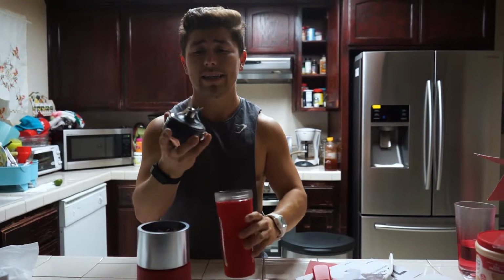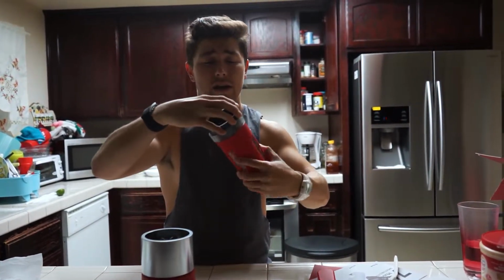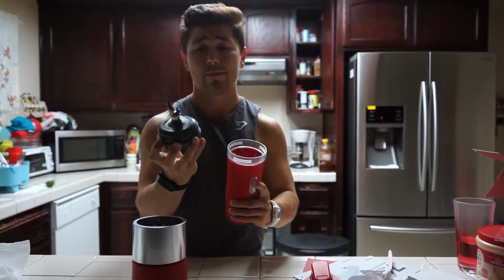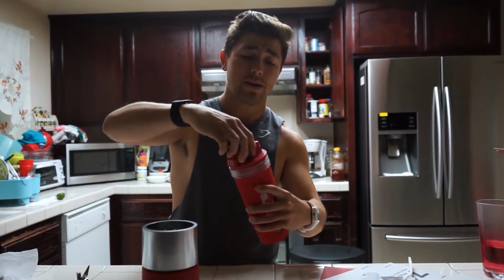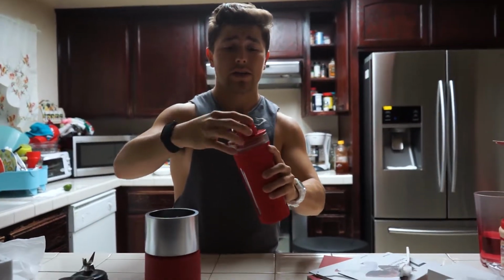All right guys, so this is the blade head. As you can tell, it just screws in here. Load all your ingredients into this bad boy first, get the blade head, screw it on, blend, flip it out, put this down, throw on your cap. The cap screws in like this, and you got your smoothie. So let's see, chug your smoothie, that's it.